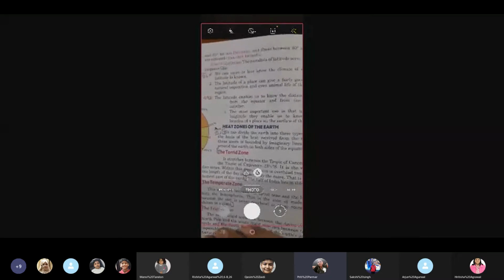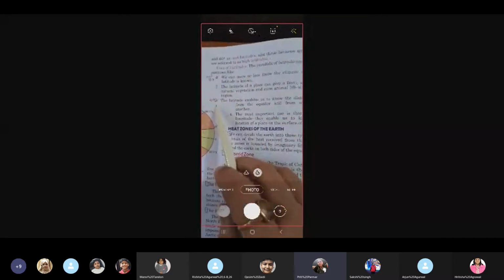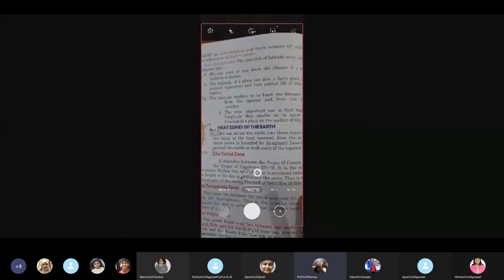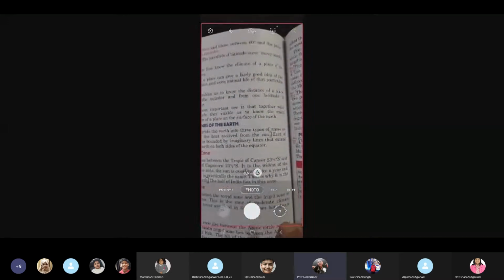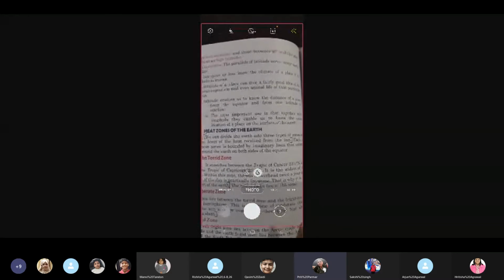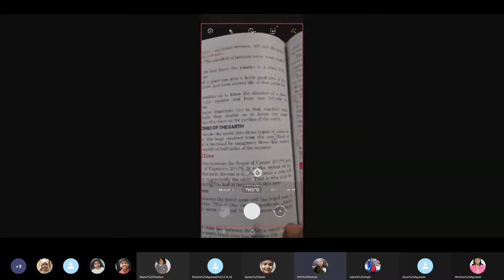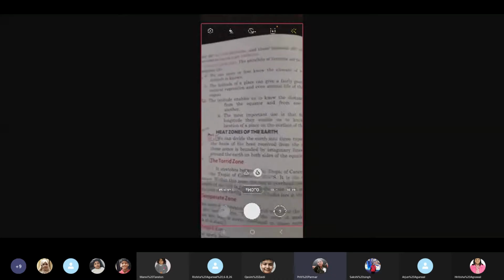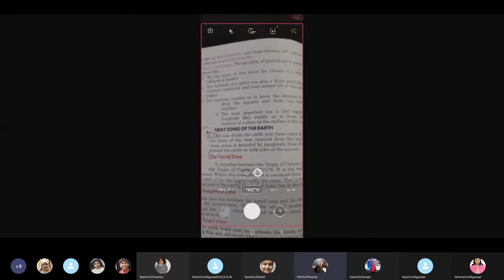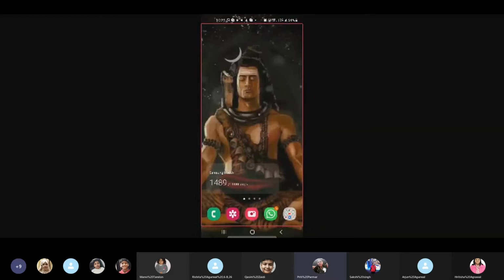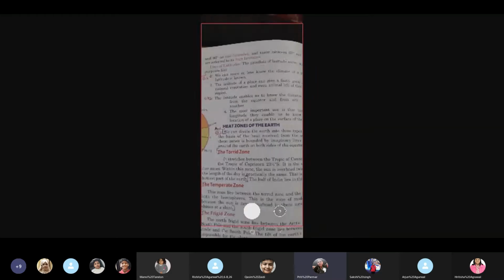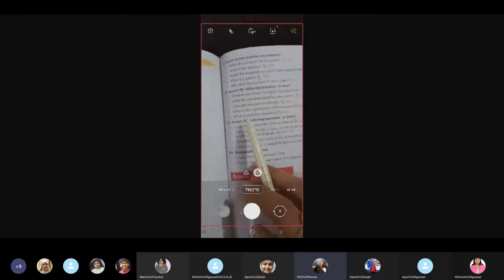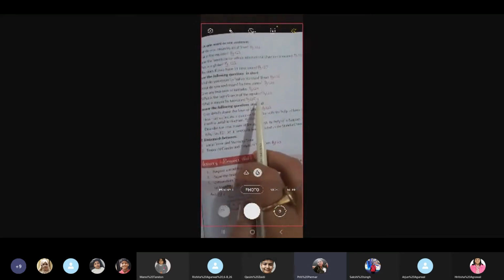You will take the first one, then come to the third one, you will write the third one. The latitude enables us to know the distance of a place from the equator and from one latitude to another. They wanted two, so you have given two, the first one and the third one. This is your 6.3 answer. Now coming to 6.4, what is the significance of the equator?